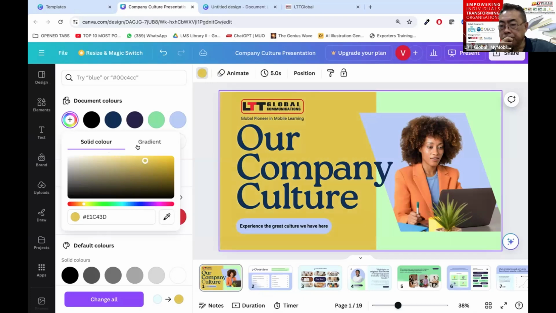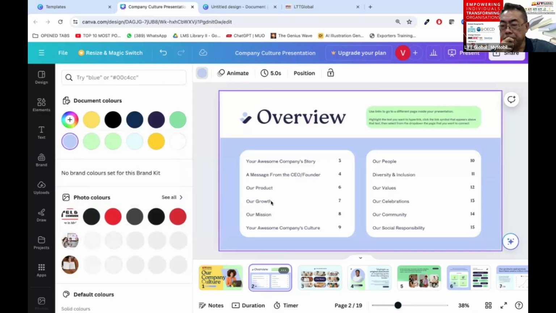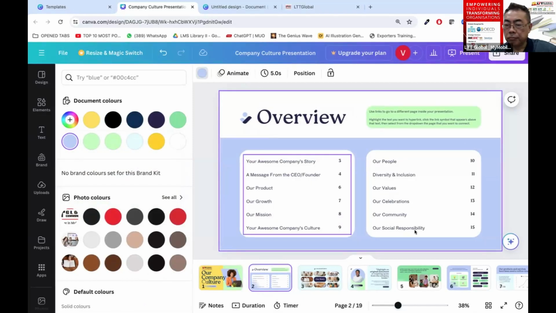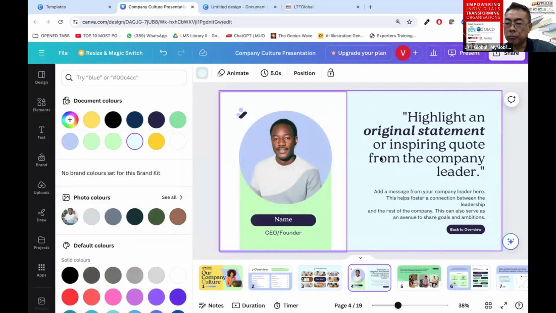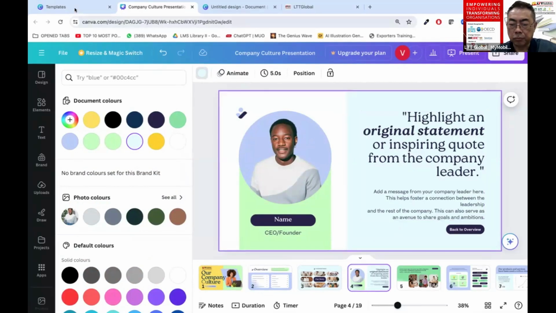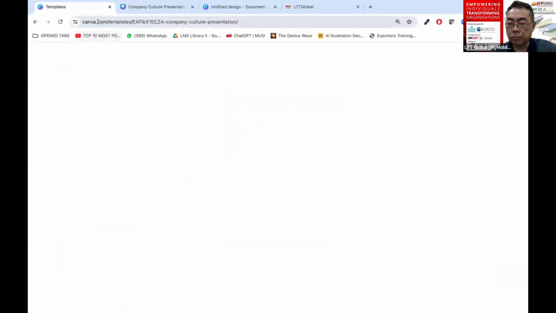So it's very easy. Similarly, you go to page 2, they've already given you an idea of what things you must write in this document. And then they have also shared some photographs and all this. So this is a ready-made template for you. Now, assuming you didn't want a ready-made template, you already have your own idea, right? So you can just come back to Canva.